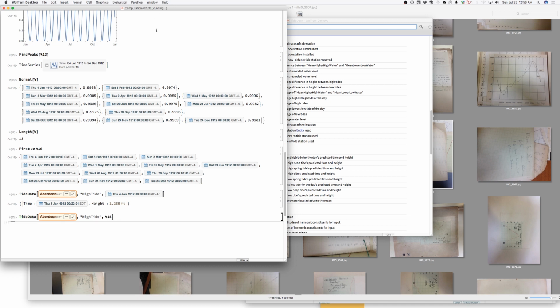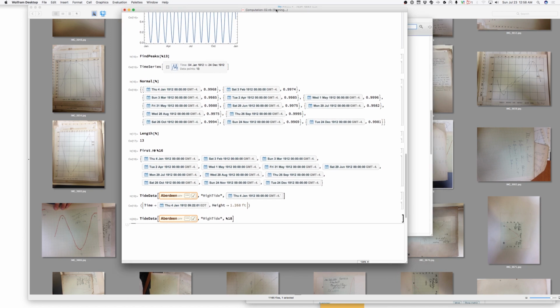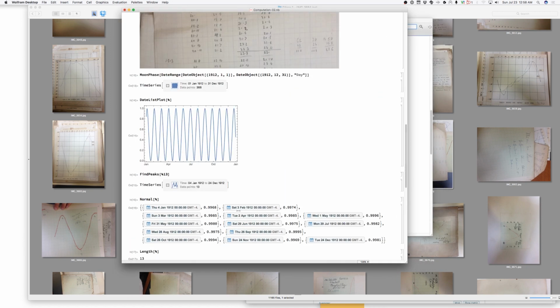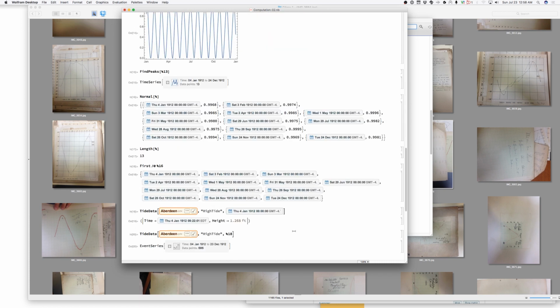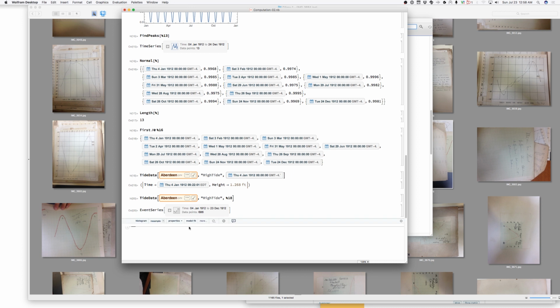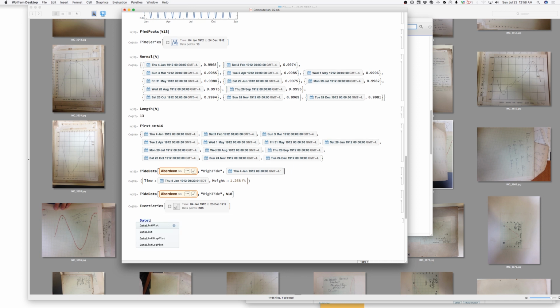And meanwhile, let's look back at this. So 1.268 feet is to be compared to, so that is the first, HT is probably high tide, high water, yeah. So 21.4 in the AM, 21.5 in the, okay, so let's take a look at those. Okay, so 686 data points, wow. Okay, let's just see what those look like, date list plot.